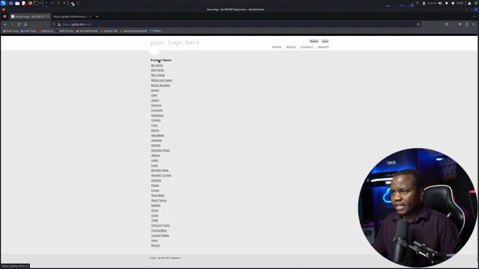All right, we see it looks like a product page. This is powered by myasp.net. Okay, so it's an ASP.NET app. It has search and it looks like it's a catalog. When we see things like this, we're looking for common web application vulnerabilities like local file inclusion, SQL injection, and things like that. So let's start clicking around.